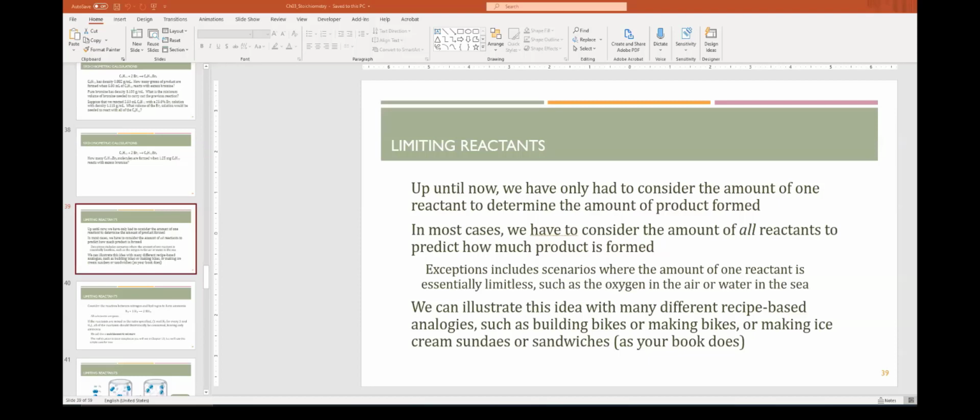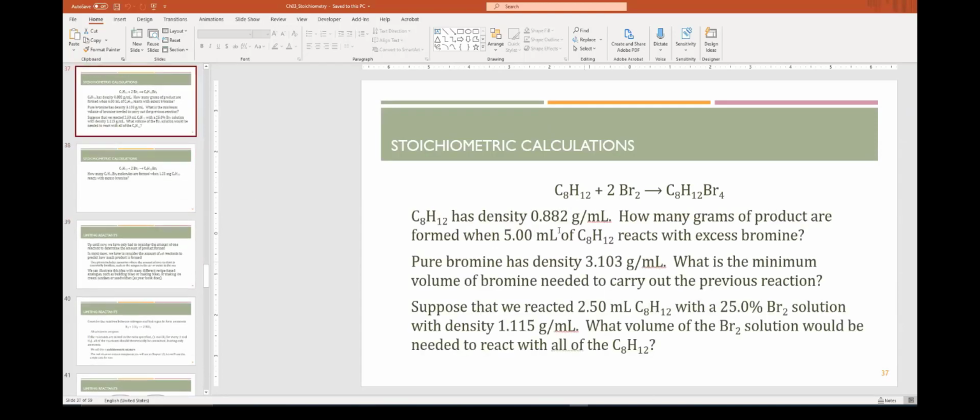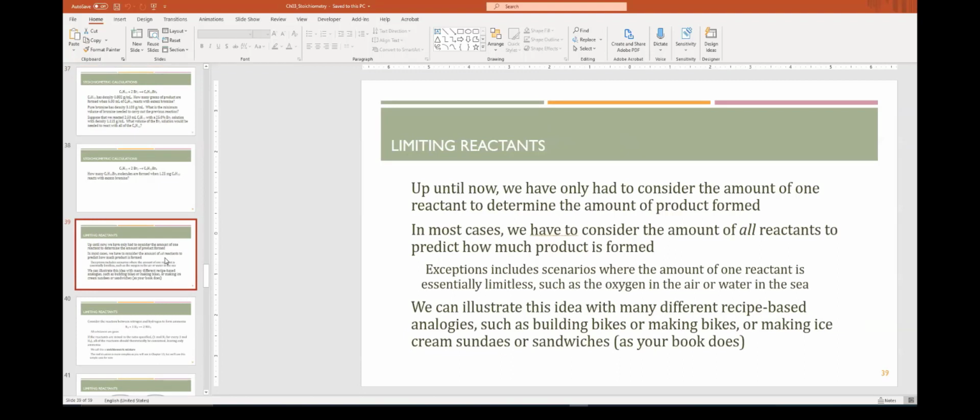Yes. Limiting reactance is another thing that you should have studied in Chem 120. And the idea is that for the reactions we've looked at so far, everything has involved using excess amounts of one chemical or another. Always, I've been using excess, so I've assumed that there's more than enough of one reagent out there. But in reality, that's not usually the case. In reality, we have to measure out the amounts of all reagents that we deal with here.